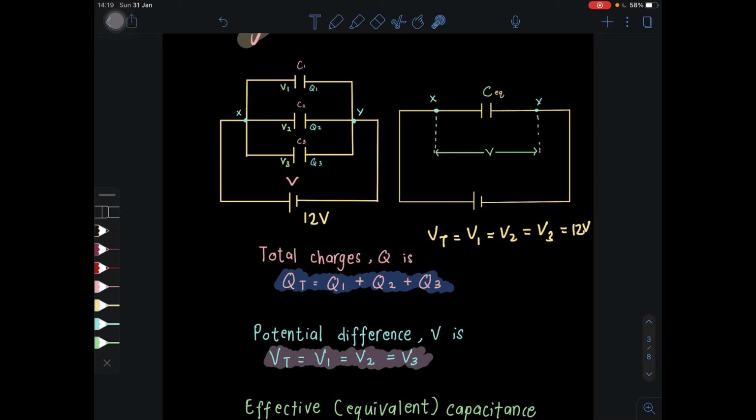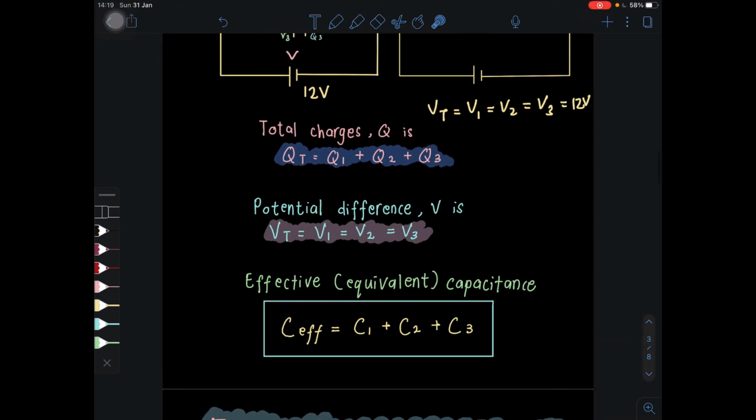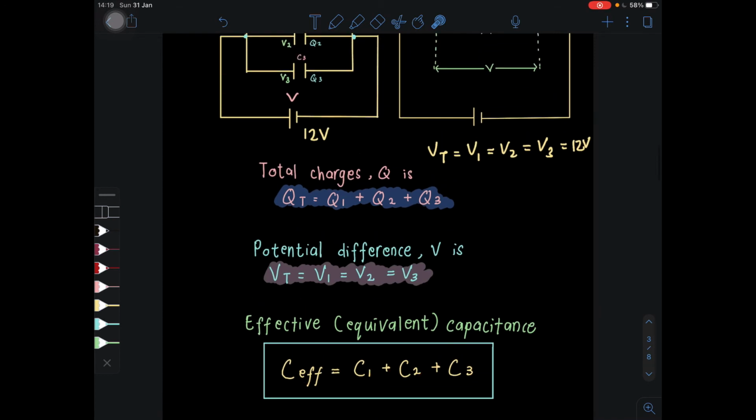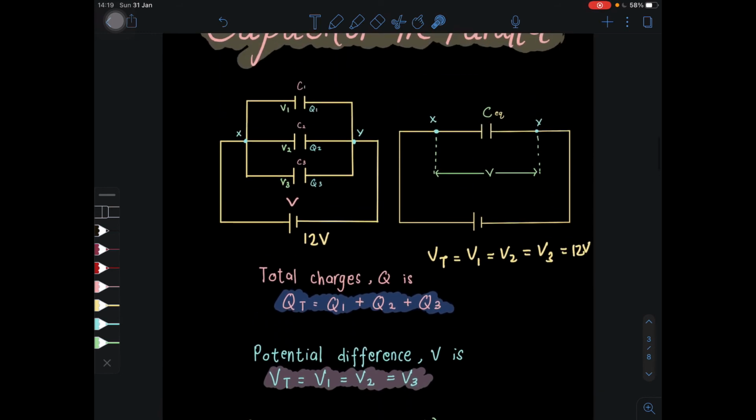Now if we want to add all of these capacitors, okay, kalau kita mau tambah cari total capacitance untuk parallel, kita hanya gunakan C effective is equal to C1 plus C2 plus C3, just tambah sahaja. So lepas kita sudah tambah, kita akan dapat satu simple circuit with only one capacitor, which is here adalah C equivalent, which is the total lah, value for the total setelah kita sudah tambah ketiga-tiga ni.